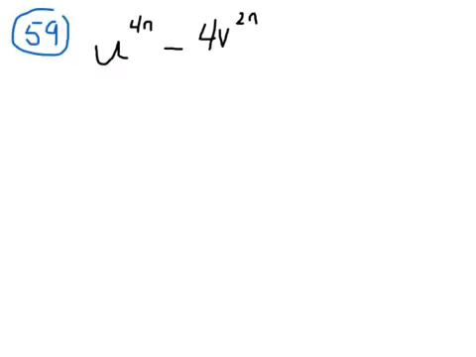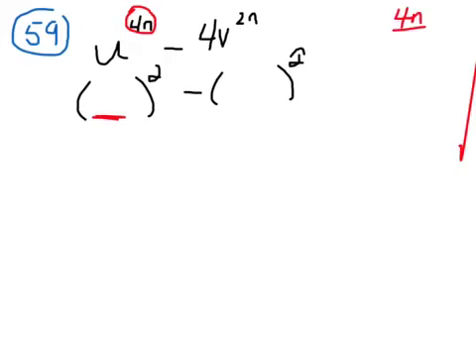Okay, so we see there's a subtraction sign, so there's a good chance that this is a difference of two squares. I first checked, there's nothing to divide out of it. You always got to check to see if there's anything you can divide out first. Now, if this first term, u to the 4n, is a perfect square, I should be able to write something in here that when I square it, I get 4n back. So if I take 4n and divide it by 2, that's going to reduce to 2n. So that's what I'm going to put in here, u to the 2n power.